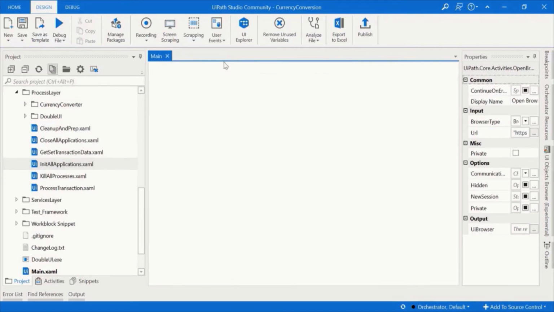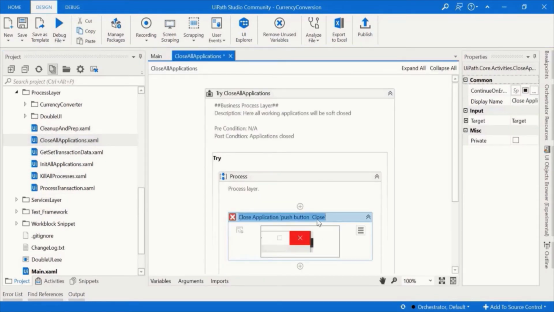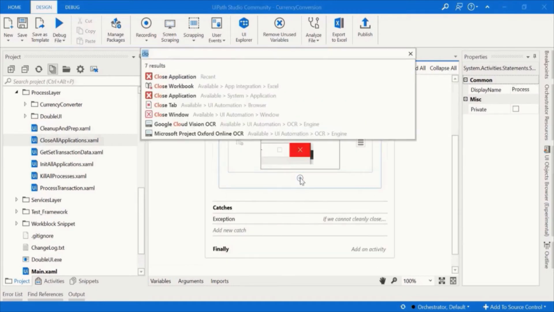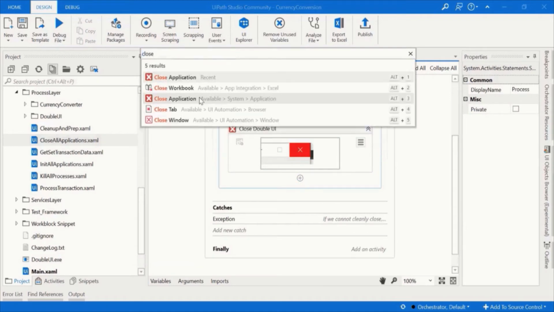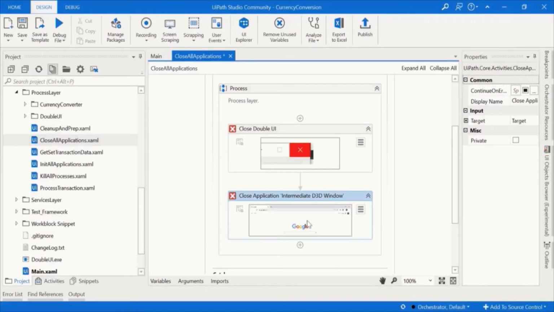I'll be updating the close all applications, where I close the opened applications, which is the WUI as well as Google. So I indicate the close activity to the WUI, and I close the application, that is the browser, which is Google, and I name this activity appropriately as a best practice so that it is easy to identify in case of any failure.